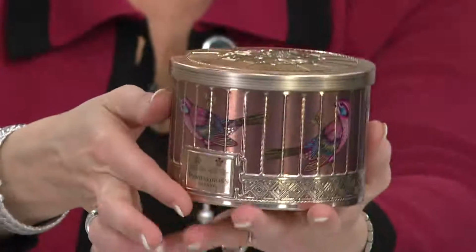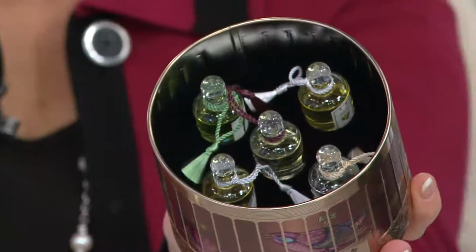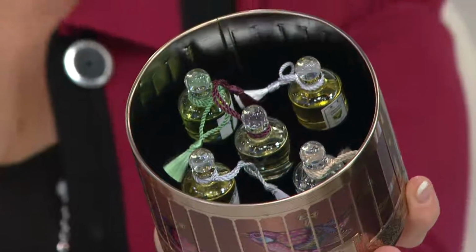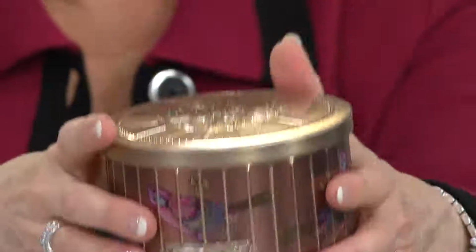You brought a perfect gift of fragrance because look at this. It comes in this gorgeous tin that you can give as a gift, and then when you open it up, and I hope there's some still in here, there they are. Look at how beautiful that is. 5 gorgeous bottles of fragrance. Each one is different. So now you have the perfect way to discover what Penhaligon's is all about, right, Brian? Absolutely. It's a gorgeous introduction to this beautiful, iconic brand. Yeah, and for $50, by the way.